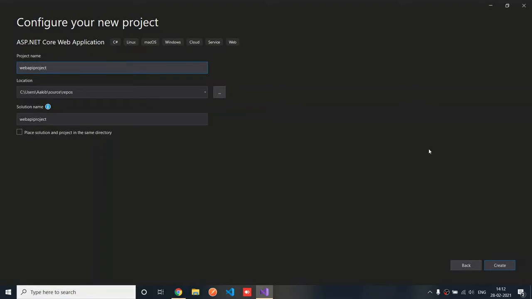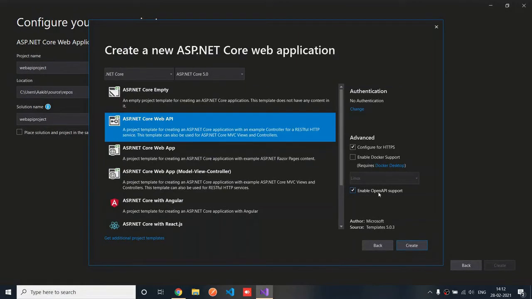You guys may be wondering why the create option is enabled without selecting any SDKs. The SDK will be selected in the next step. I'll show you, but for now we'll be clicking on the create button here, and then here we can see one more configuration window where we can select our SDKs.